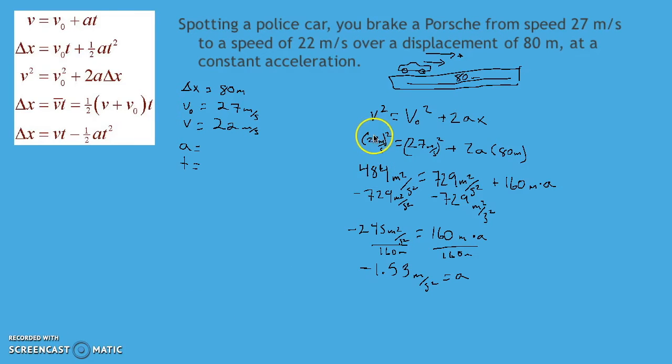Okay. So I plugged in the values: displacement, initial velocity, final velocity. I'm simplifying, and you'll notice that I'm including the units as I work. The reason I do this is because it's a good way of checking yourself to make sure stuff is working out and making sense. And so here I square those and I get this weird unit of meters squared per second squared. I get the same thing over here. And then I know that I can combine these because they have those same units. And then it turns back into meters per second squared when I divide over the meters at the end.